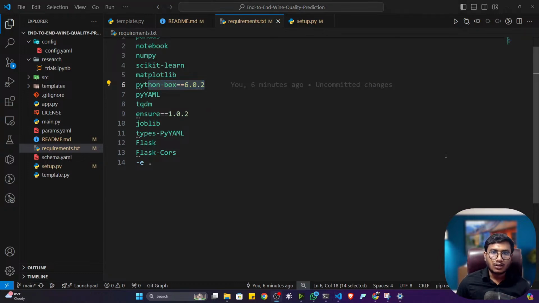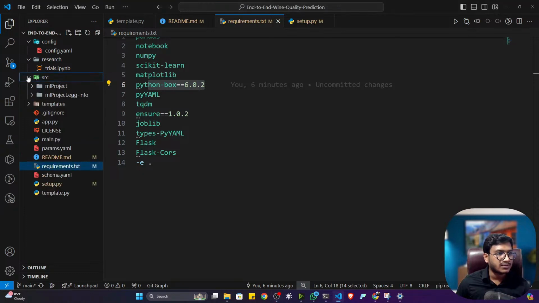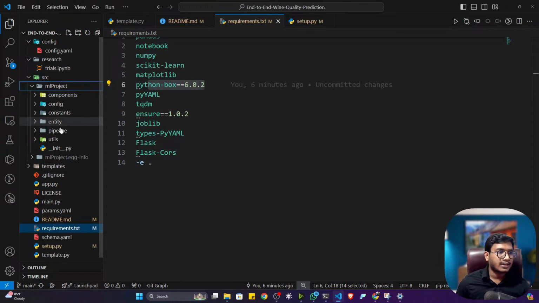So guys, to write our logging functionality, I'll open up this src folder. Inside that, I have one folder called ML project. Just try to open it up. See, either you can separately create one logger folder and write the logging inside it, or you can use this constructor file to write the logging. Whenever I use this constructor file, it is easy for me to import the log, so I don't need to write too many import operations. Let's say, not from src.ml project.logger import logger. I can directly import like that, let's say from ML project import logger. These kinds of things we can do.